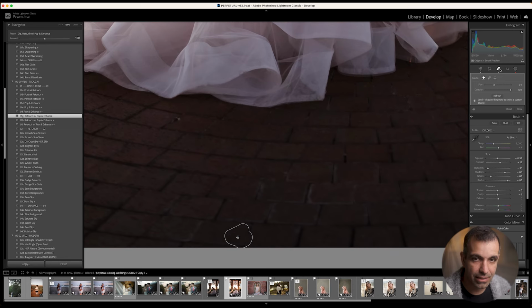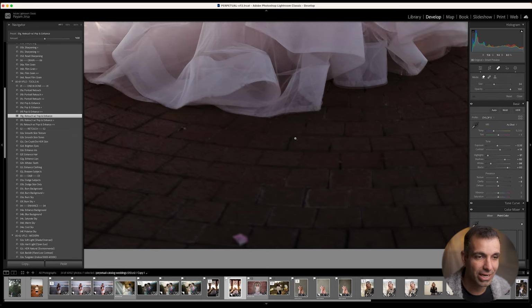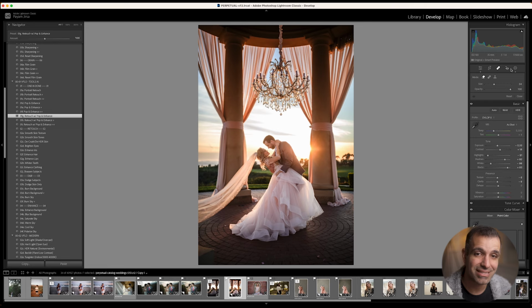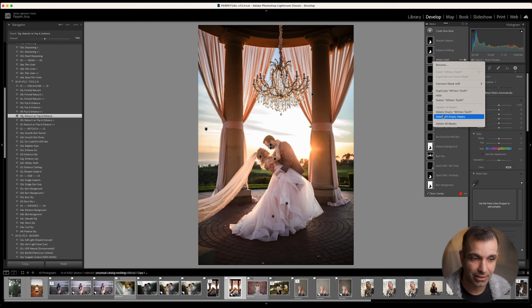So instead, when it comes to healing and local adjustments and these types of things, what I usually like to do is do that second. So if I go to the masks, okay, I'm going to delete all the empty masks.